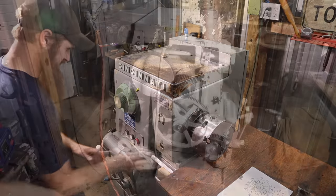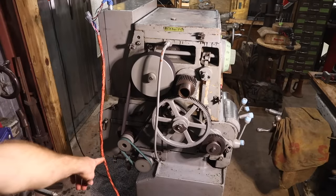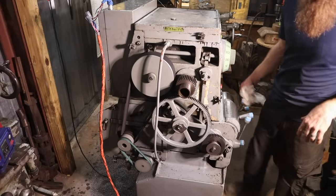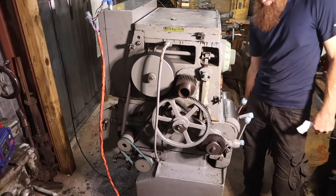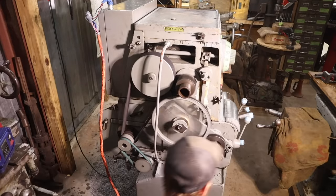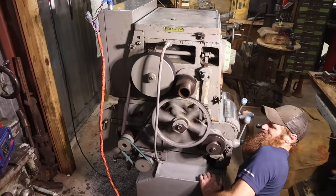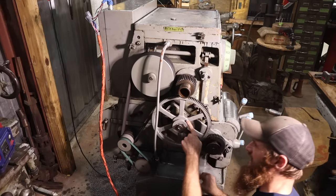Yeah, I am excited. So I think I got a couple things going on here. This belt is not tight all the way, so I need to tighten the small belt up. And then in the high gears, there's some sort of a noise on this end. I'll show you. So this will be 980. It sounds like there's some sort of a bearing in here that's going bad.